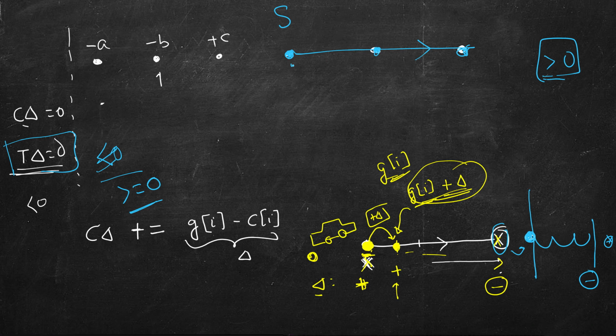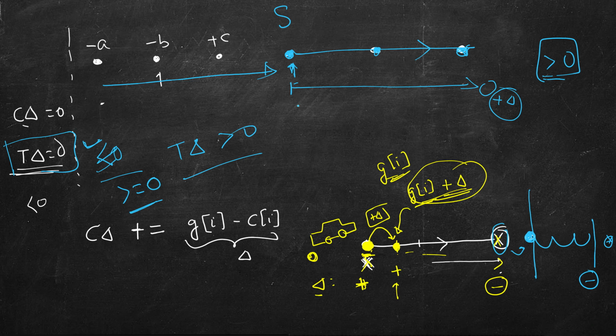in this problem, when we started from here, we did not face any situation where it became negative. Otherwise, we would have reset it. We did not reset till the end. That means from here, we have reached till here. Now, our only concern is that we have to prove that with whatever capacity we have here, delta, we can reach from this 0 till this node. And if we can prove that, we are done. So this is now guaranteed that total delta is greater than 0. Otherwise, we will return false.